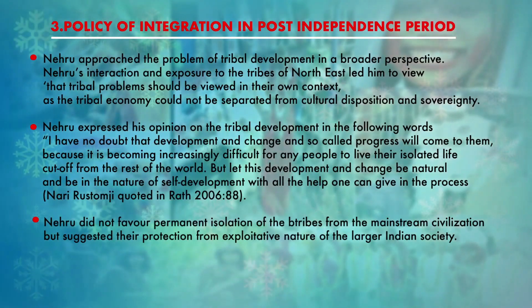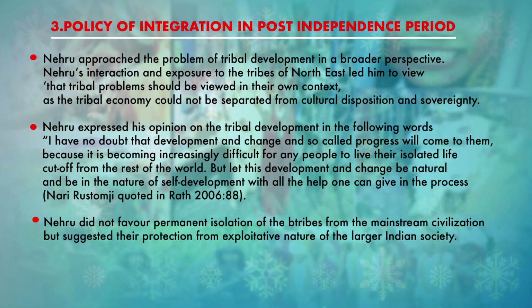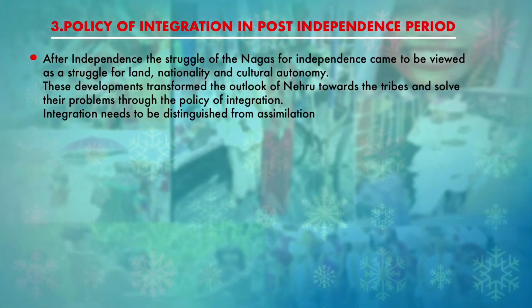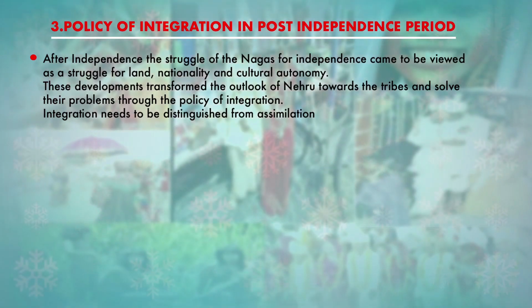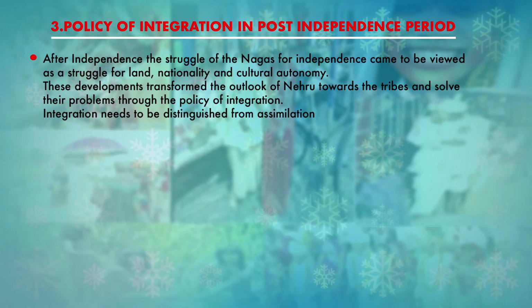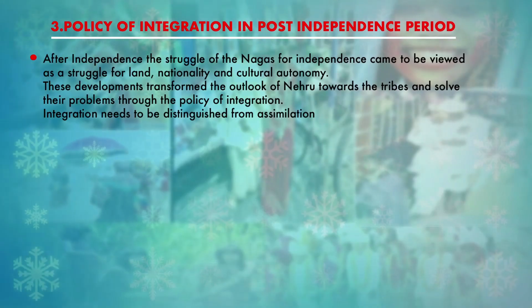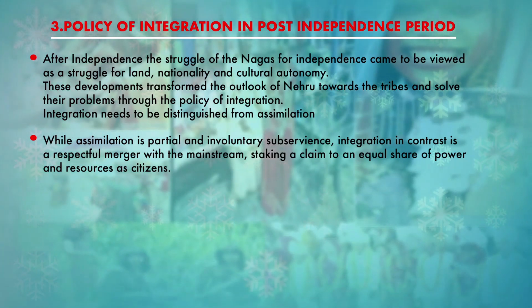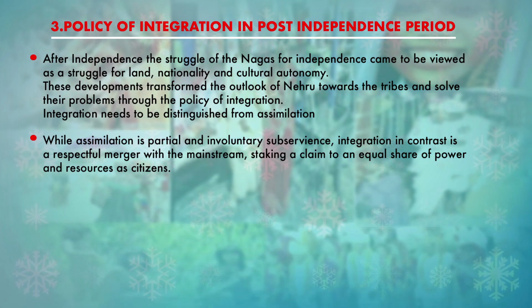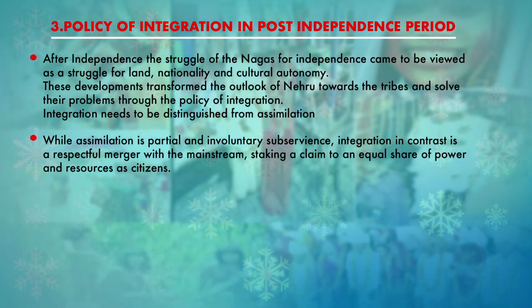Nehru did not favor permanent isolation of the tribes from mainstream civilization, but suggested their protection from the exploitative nature of the larger Indian society. After independence, the struggle of the Nagas for independence came to be viewed as a struggle for land, nationality, and cultural autonomy. These developments transformed the outlook of Nehru towards the tribes and he sought to solve their problems through the policy of integration. Integration needs to be distinguished from assimilation. While assimilation is partial and involuntary subservience, integration, in contrast, is a respectful merger with the mainstream, staking a claim to an equal share of power and resources as citizens.